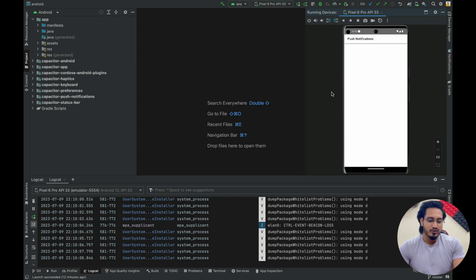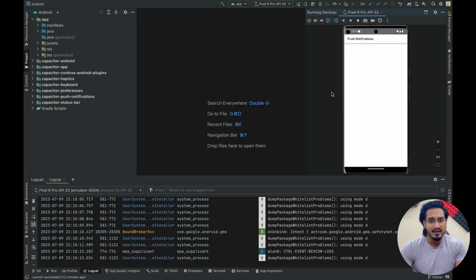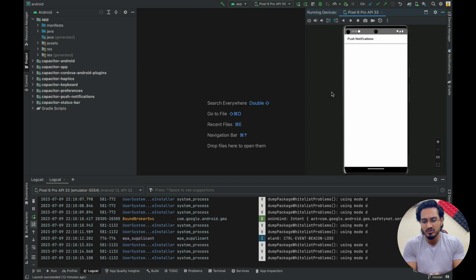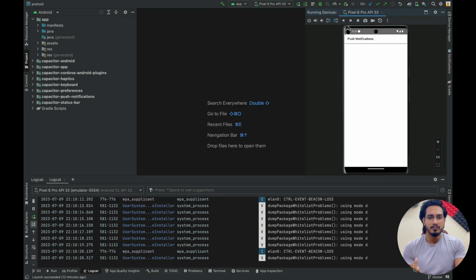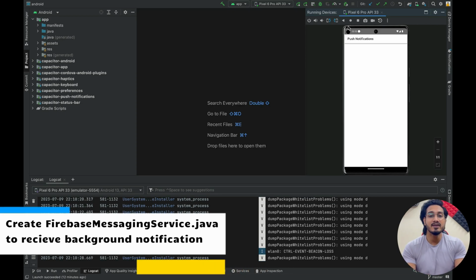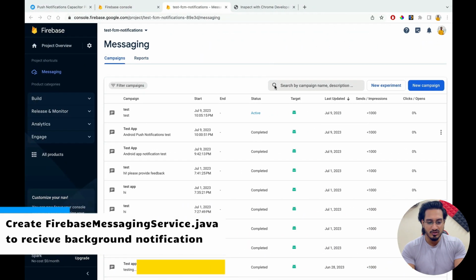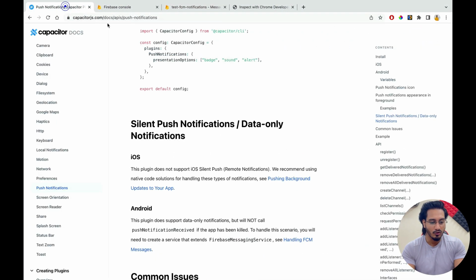Anyways, so many of you might face a problem with this when the app is killed. Well, I think this is the latest version of Android which I'm checking, API 33, but in the previous versions there might be an issue with the app is killed, or if it is killed for a longer duration, then there might be a problem, right? In order to fix that problem, well, there is a solution that is being given here in the documentation.